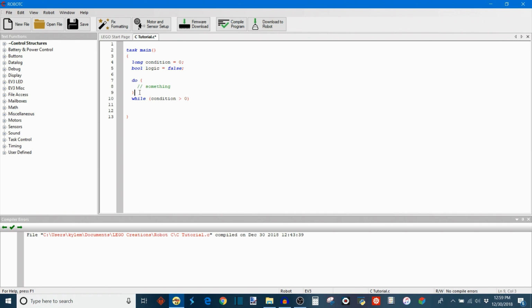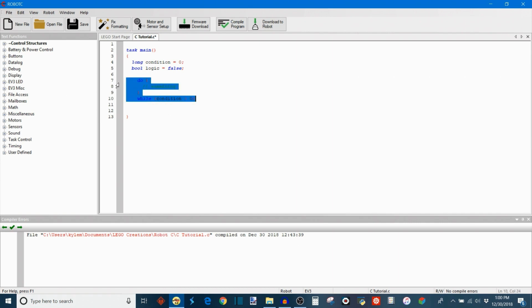And that's just a slight difference between the two. Otherwise, it works pretty much like a regular while loop, where if this condition is true, then it's going to continuously loop these statements and play them over and over again. I don't think I've ever used a do while loop personally, but there are plenty of applications where you might find yourself needing to use one as opposed to the standard while loop.